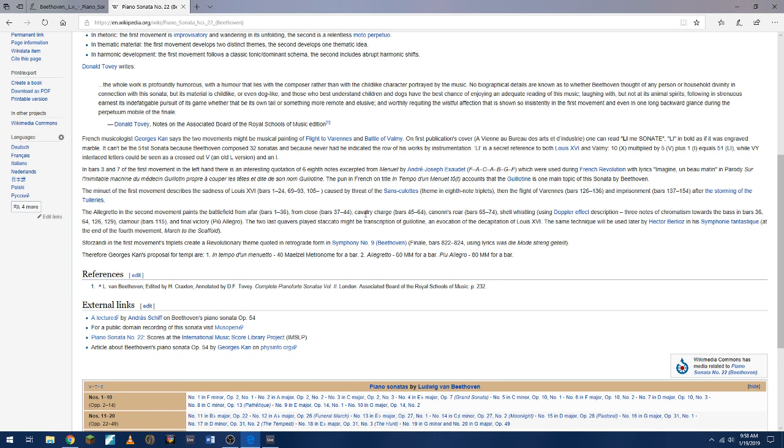And I'm a little hesitant to believe this because Beethoven was not a very programmatic composer, so to speak. In his Pastoral Symphony, on the title page, he said, more feeling than tone painting. Some of it is programmatic, but if Beethoven wanted it to be programmatic, he very much titles his pieces. Or at least the publisher suggests a title for it, and if he's okay with it, then Beethoven will be like, yeah, sure, I guess that sums it up.